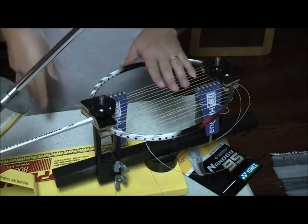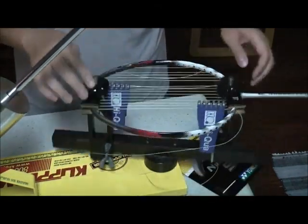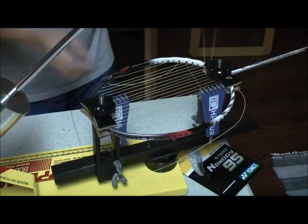And as you can see now, I'm stringing two on the left, two on the right, and then spin it around.